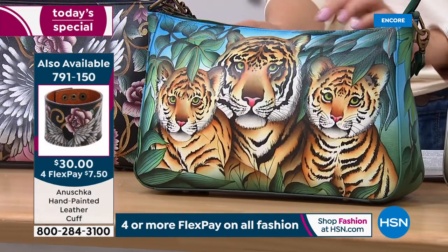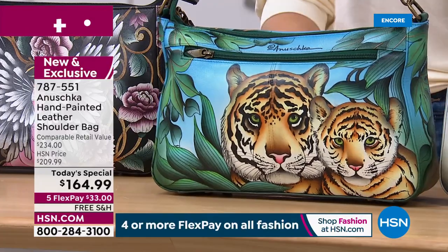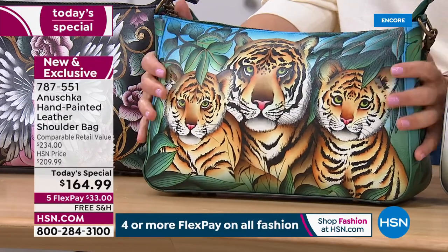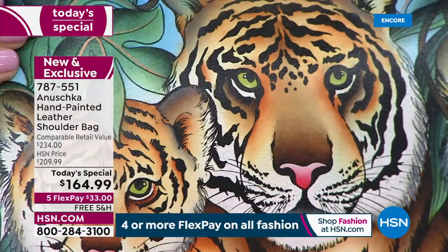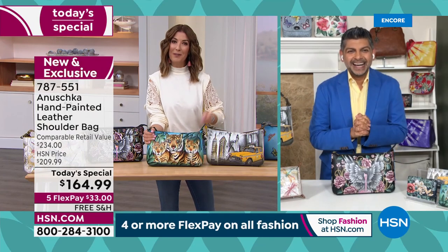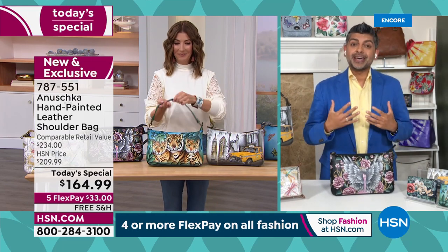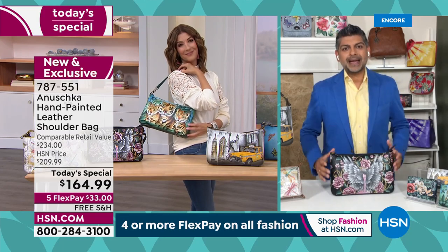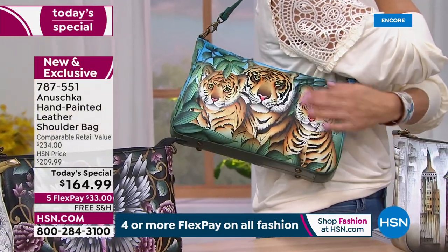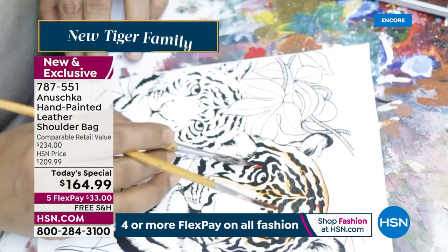It's the year of the tiger. If you're somebody who likes to show your strength, your courage, someone who is ambitious and likes to take care of their family — this is the perfect handbag. When you're carrying a handbag with so much energy, every single painted handbag will tell a story. There is energy in the painting that you're carrying, and your energy kind of transfers into the handbag and gets projected to the world. Everybody notices that.